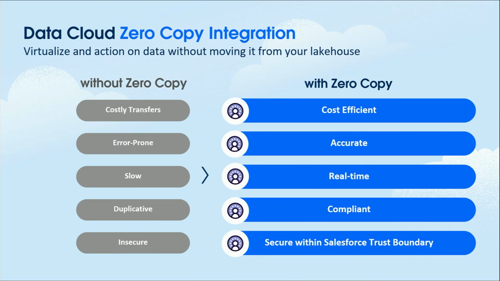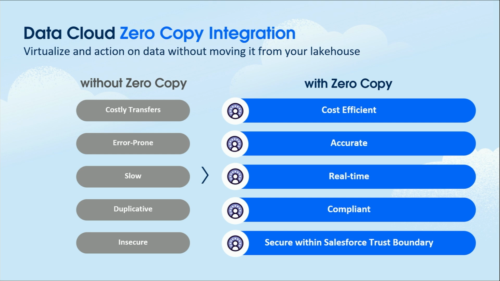So again, with our zero copy, let's talk about the benefits. What does it do? Traditionally, if you're bringing in data using Salesforce Connect, or you're using some sort of a legacy format or API calls, you may be charged on API calls back and forth, bringing in that data. It could be error prone. It could be a lot slower. You might have to wait for a once a day refresh or something like that.